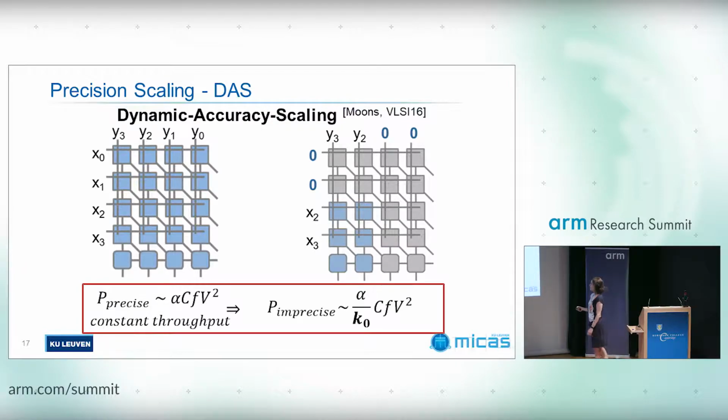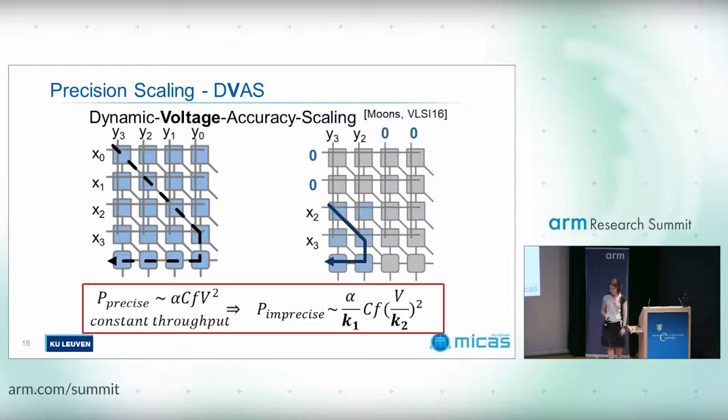What I can now do is use this 4-bit multiplier in a 2-bit precision mode. It means I only want to multiply 2 bits of y with 2 bits of x. And if I guard these LSBs of x and y that I don't need, you'll see that a lot of the circuit here becomes inactive. And that's the first way to save power if you don't need the 4-bit precision. My activity factor of my circuit here drops.